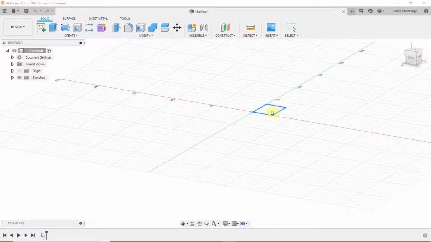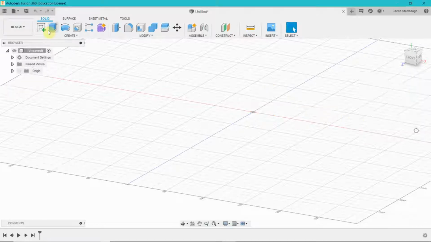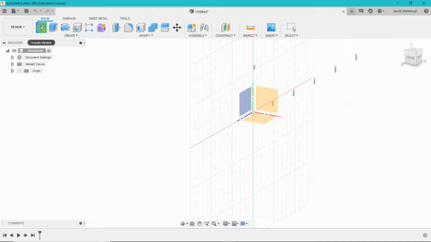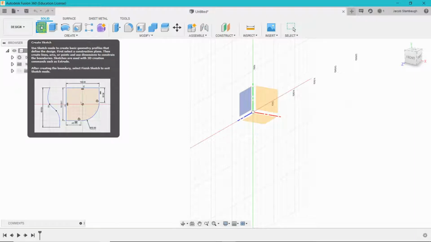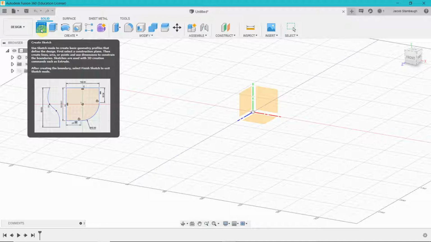and you take away from it, you cut different sections off to make the object that you want, which is kind of a top-down approach where you start with everything already built. And then there's bottom-up, where you sketch everything out first and then make it 3D. Typically I will use the sketch function rather than cutting away from 3D because it's a lot simpler and you can always go back and edit your sketches.